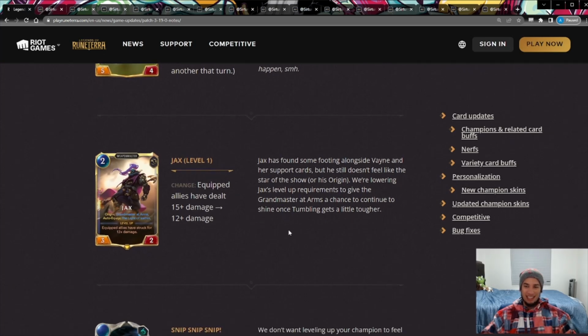That's going to be Jax. And similar to Varus, Jax is just getting a small adjustment to the requirement for his level up. So now, instead of 15 damage, it's only 12 damage. This means that Jax is also going to level up a lot quicker, which is really nice, because when Jax levels up, especially if he's on the field, you really get the Light of Katarina to have Overwhelm for the rest of the game, which can be pretty good in certain decks.